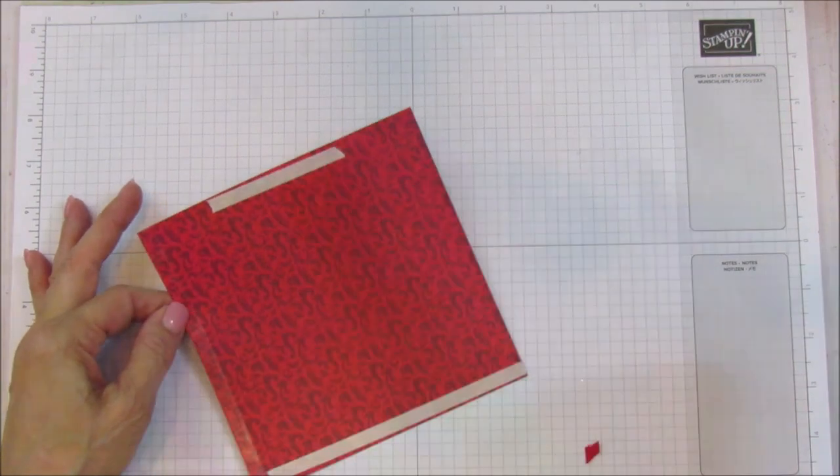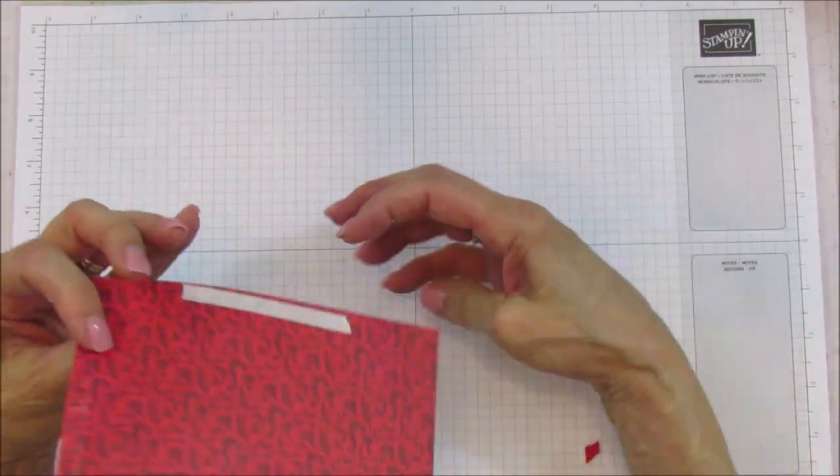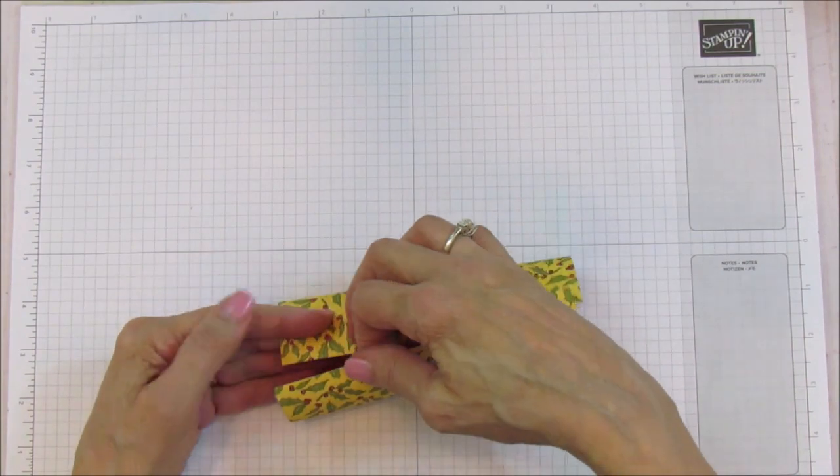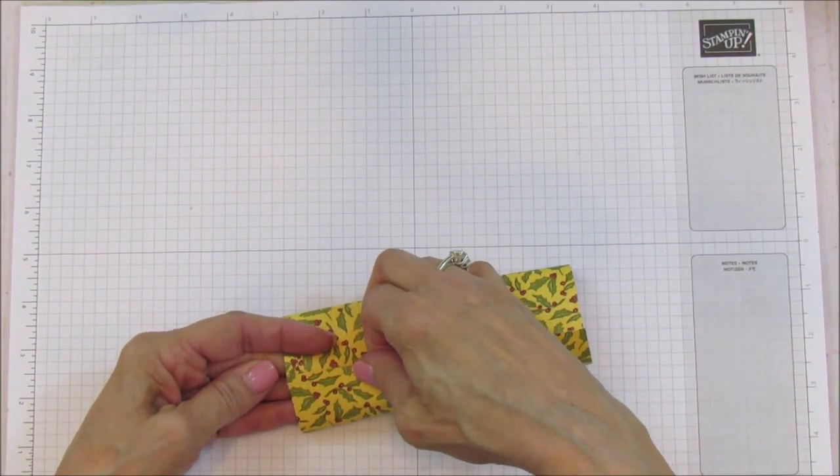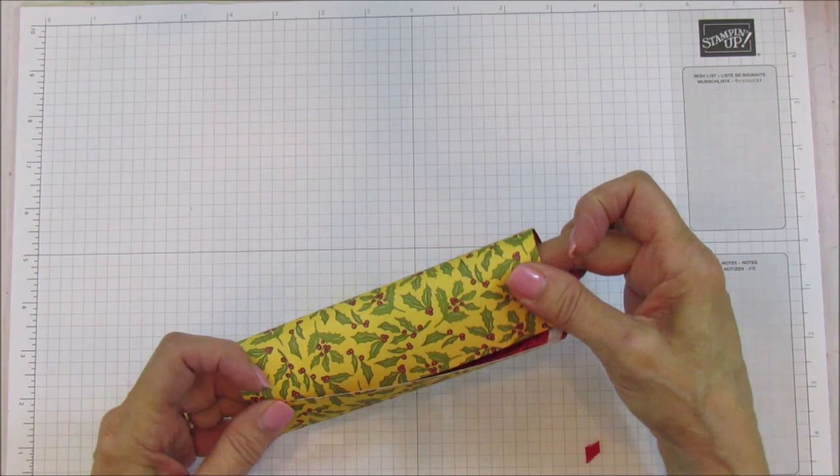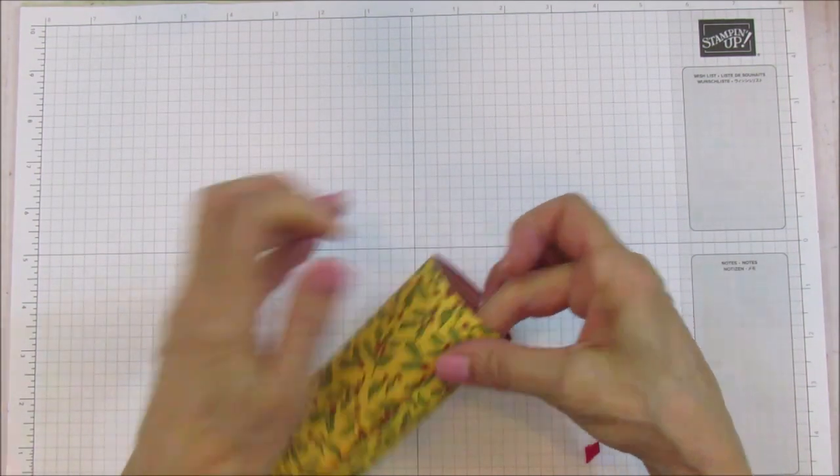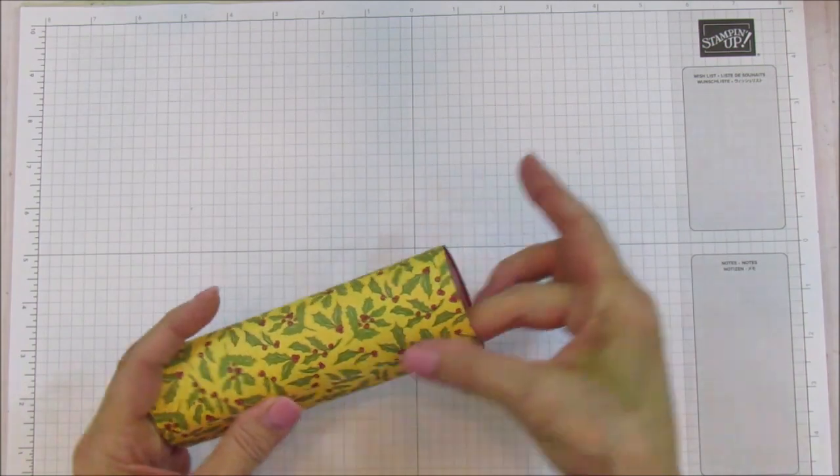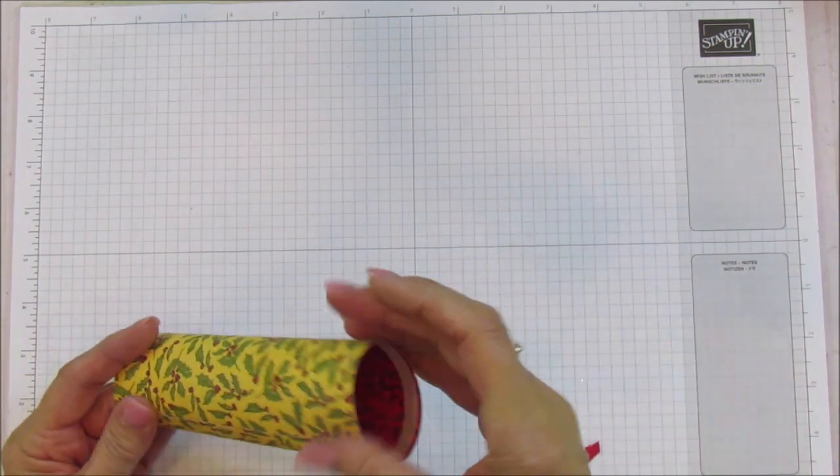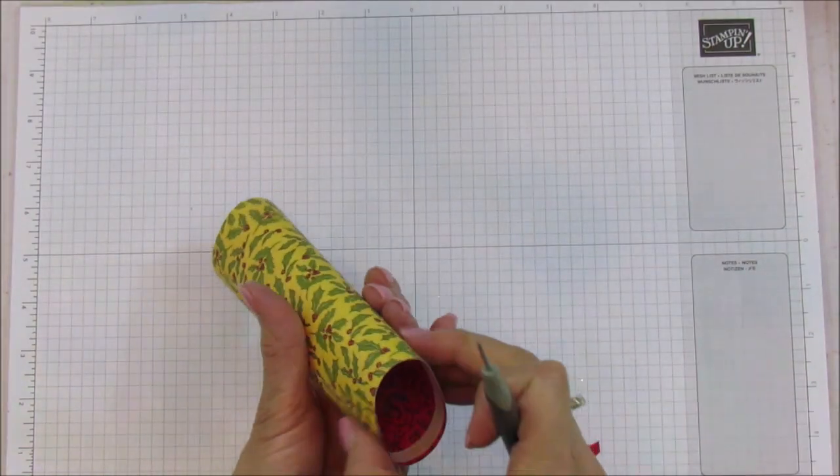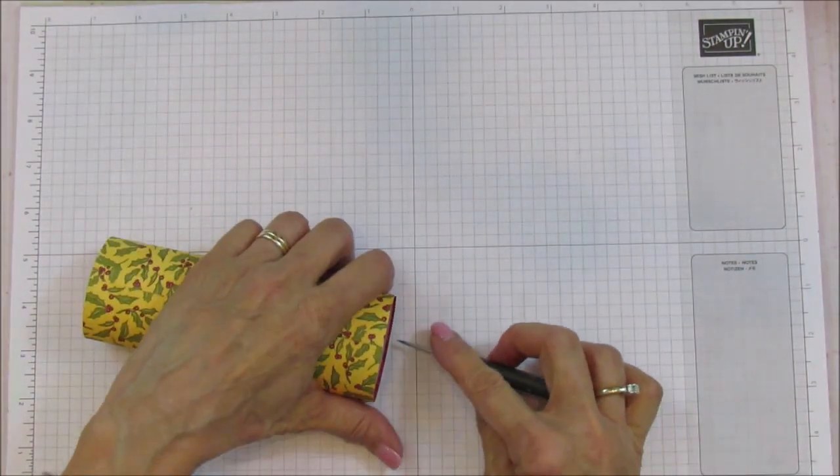So we can line this up just right and you're going to just roll it and line up the edge. And then on this one we are going to take the backing off.